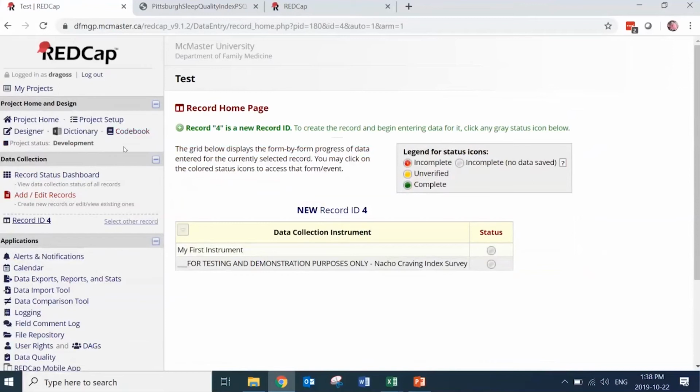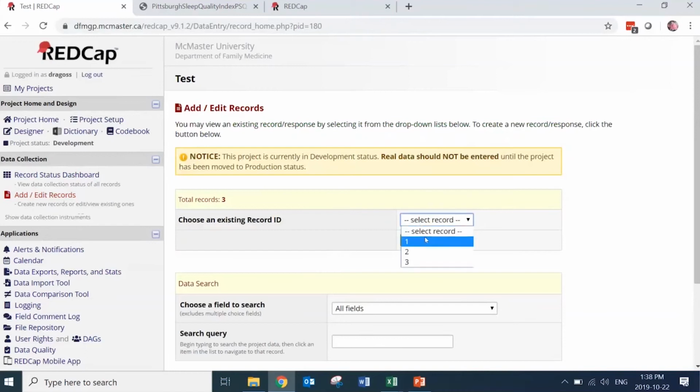So once you have your questionnaire built, or your survey, your instrument built, I always test it out constantly. If I want to add a new record, there's already 3 records in here, but I'll add a record.